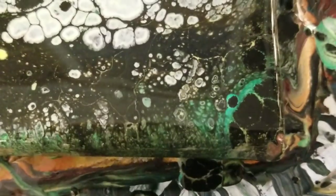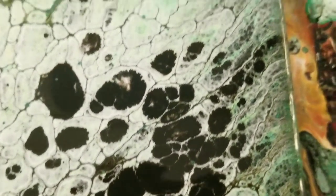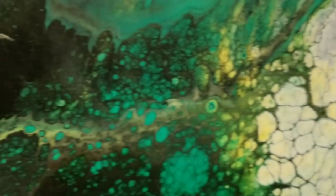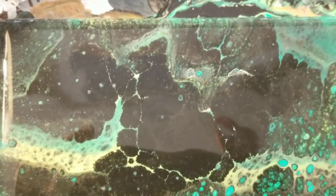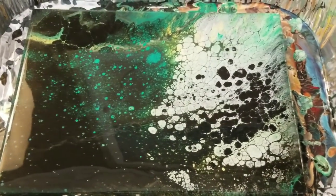Let's go ahead and do a closeup. All right, lower right hand corner — it seems like there's white cells, but actually all that black is kind of popping through there. Upper right hand corner. And then over here, the upper left corner, which is my favorite. I love the funky lacing through black, I think it's so pretty — all these green cells coming through. And then the lower left hand corner — it's like some crazy meteor shower or something.